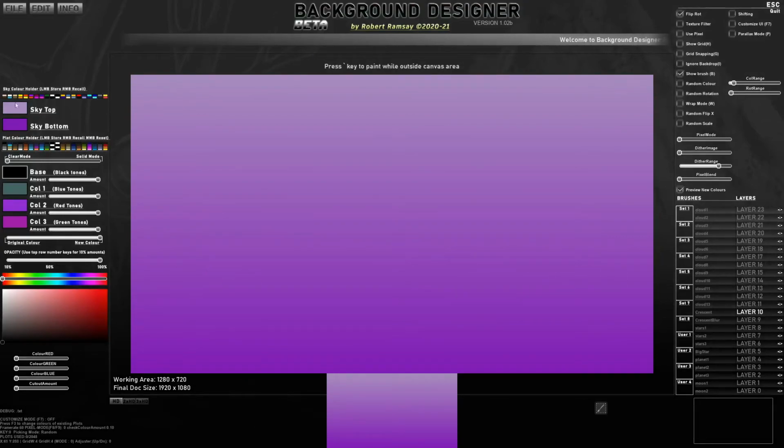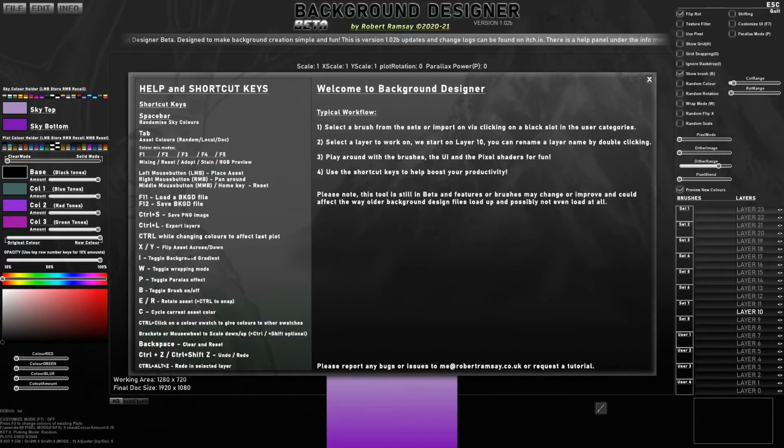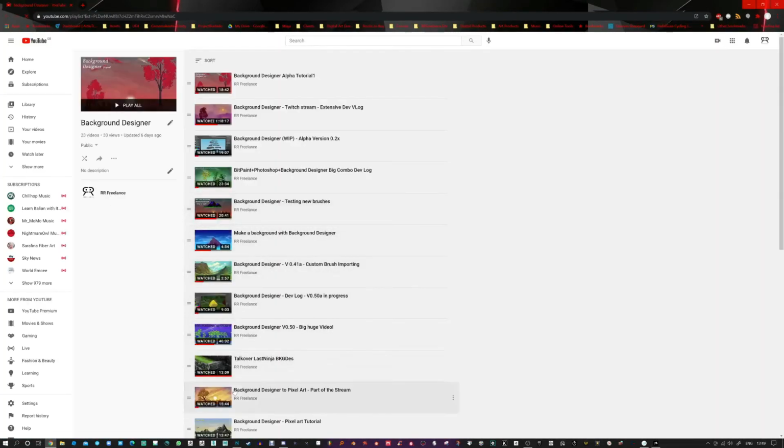And so there might be some bugs crop up as you use this. It's a good idea to let me know, because it's just kind of moving out of alpha into beta, and it's fairly new. There's a lot of new features. There's only so much testing I managed to do. If you want more information, there's a help panel on the shortcut keys and a nice little workflow. There's also a YouTube playlist. So you click on that, that's going to open up your browser and go to the YouTube playlist of all the previous versions. You'll learn a lot of things here.